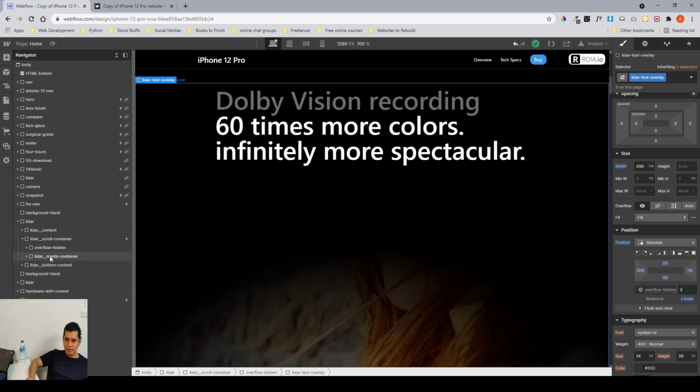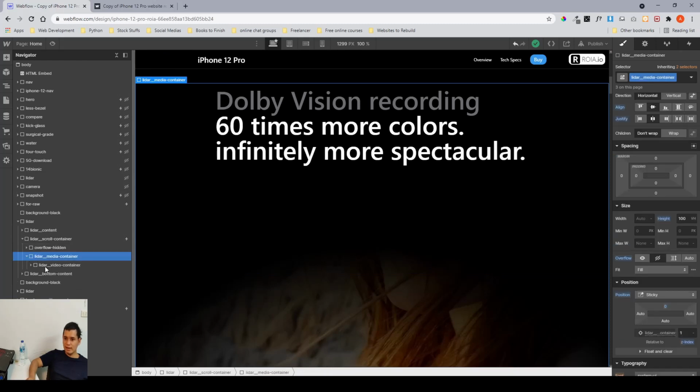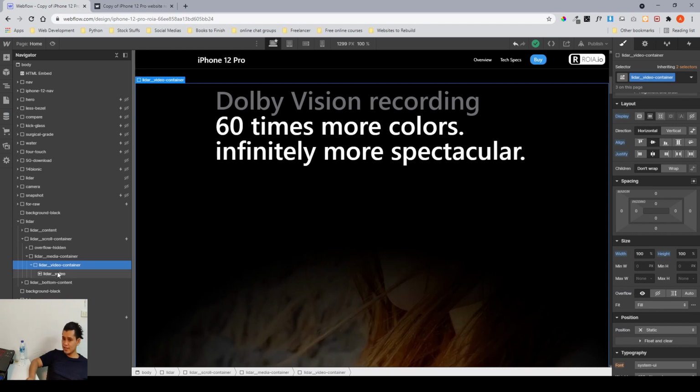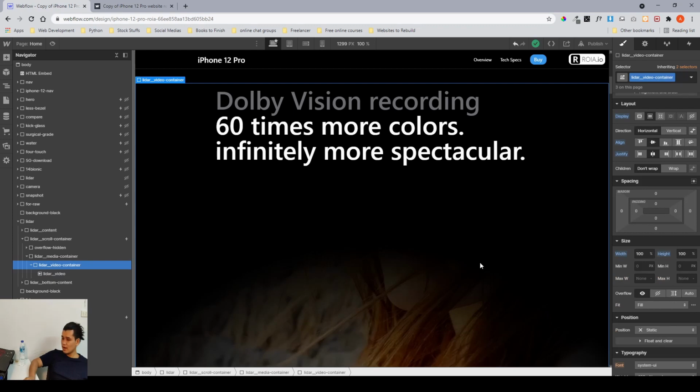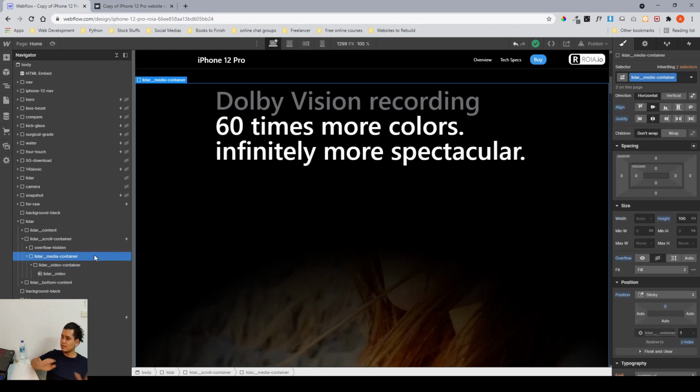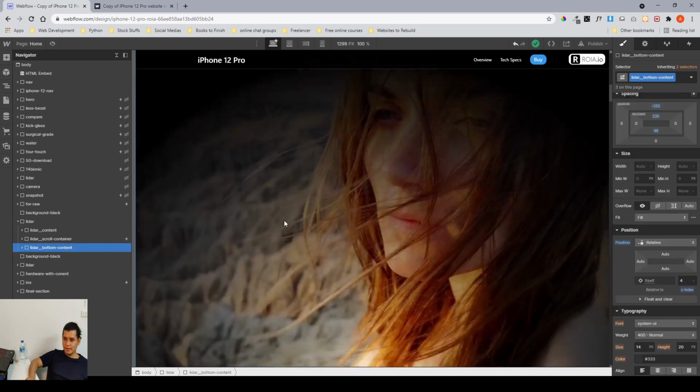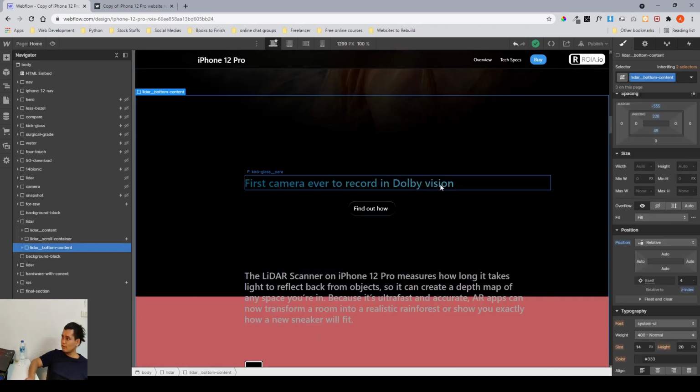And then we have the Lidar container. The Lidar container is the one that actually takes the video, so that's why it has width 100%, height 100%. This percentage means that it takes 100% of the parent, so 100 viewport height, and this one just auto, which is 100 viewport width. And this one is position sticky relative to, remember, check this one, relative to which one? Relative to the parent. And then we have the bottom container, which is all of this one.